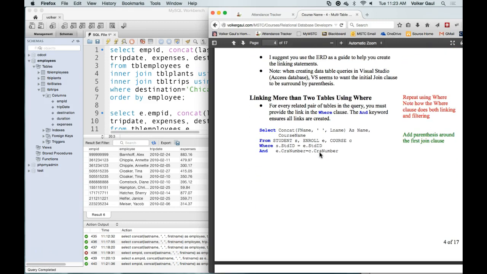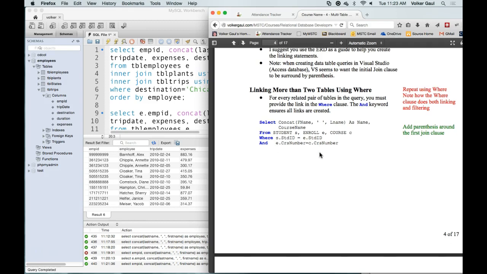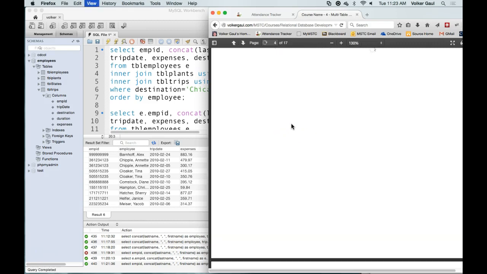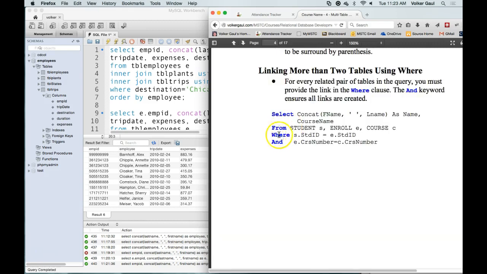Remember, if you Google some of these things, you might see solutions that use the WHERE clause instead of joins. I don't recommend it, but once upon a time, that's all there was. I don't know how long JOIN's been around. I'm guessing 10 plus years, but there's still examples out there that you'll run into on the web for joining tables. This also joins a table.